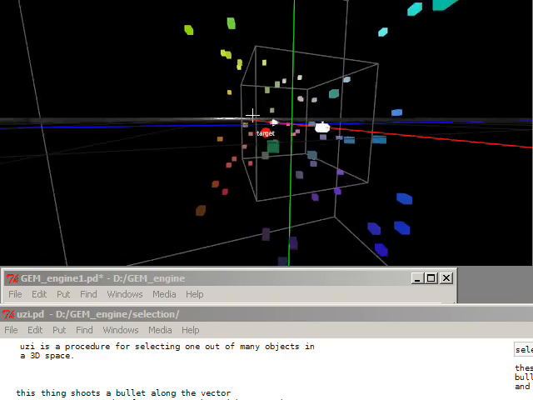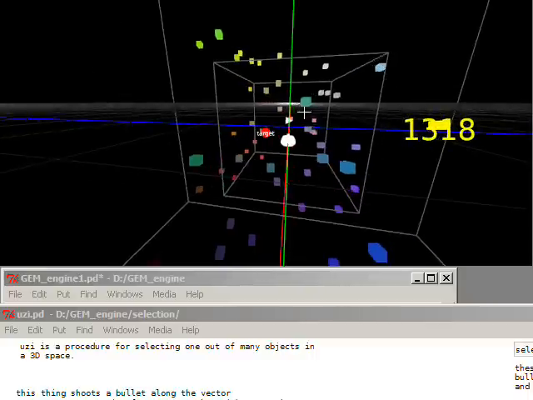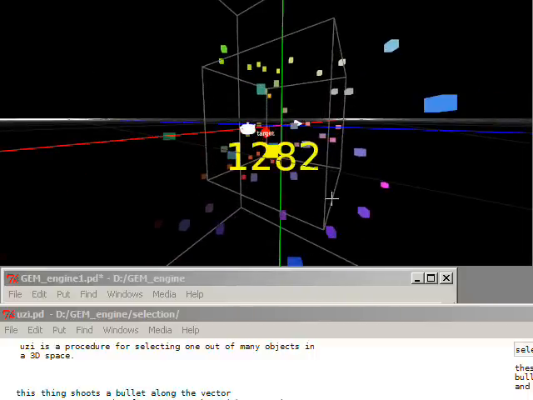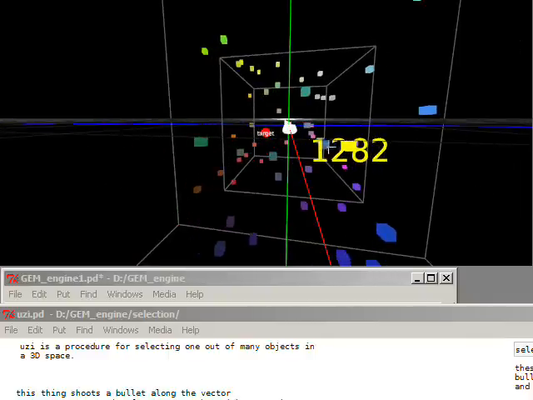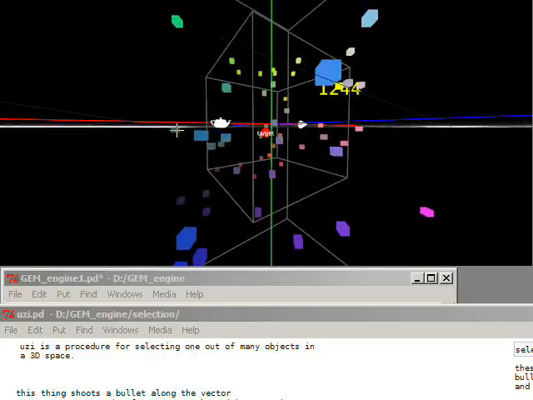So you see, we can click on these cubes and they report their ID number. Also, if one is in front of the other, it will always choose the most front. There are more explanations. Just open the patch and look at my commands.